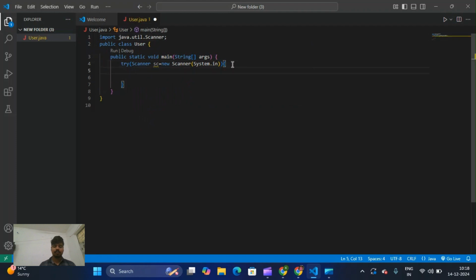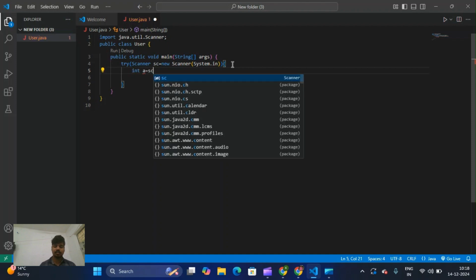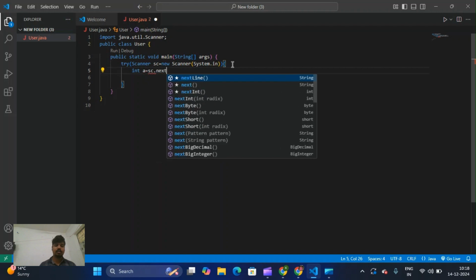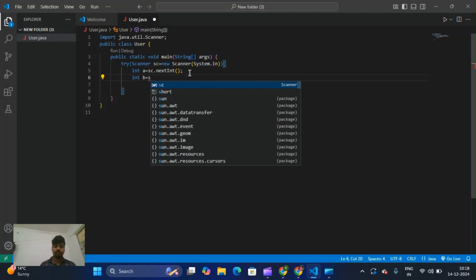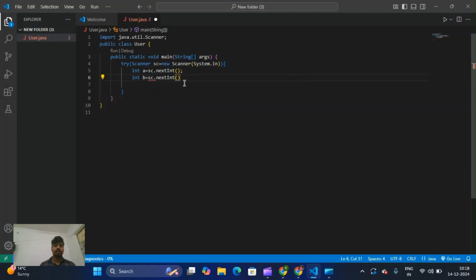After that, you have to write what type of data you want to take as input. As I want to take input as an integer, I am writing a = sc.nextInt(), and then I take another variable as input from the user, b = sc.nextInt().